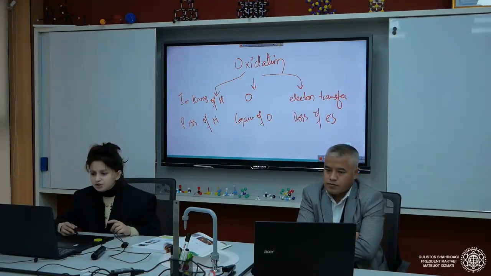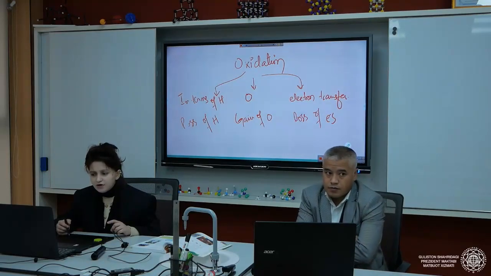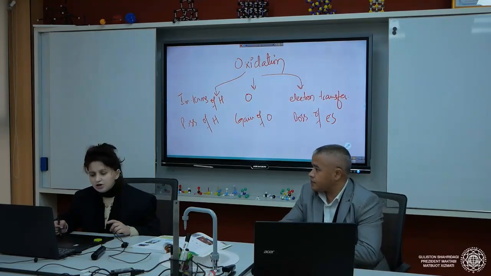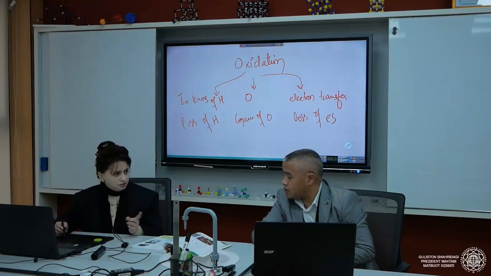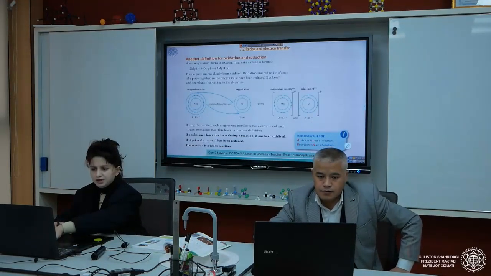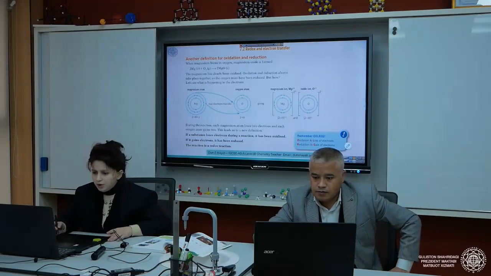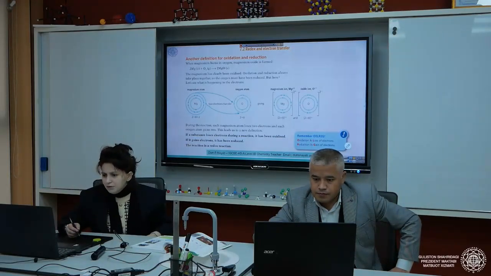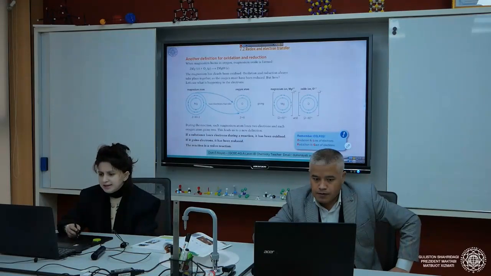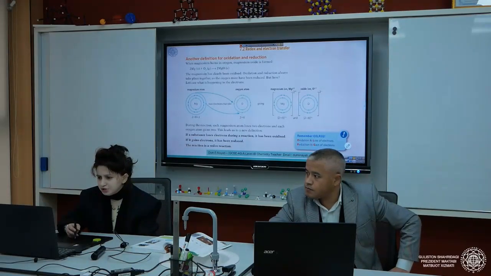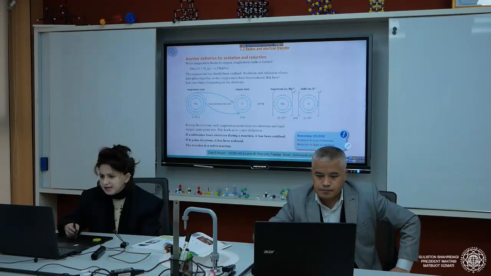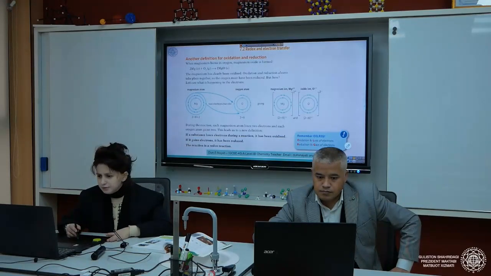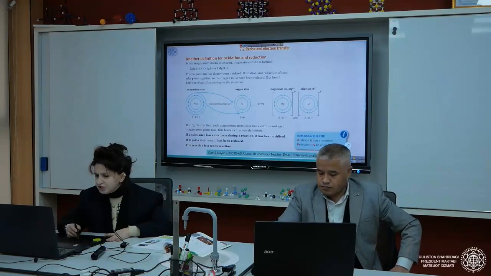Oxidation in terms of hydrogen is the loss of hydrogen. The gain of oxygen is oxidation. And loss of electron is oxidation. Today we are going to start with a new topic. Over here you can see we have magnesium that is being reacted with molecular oxygen to produce magnesium oxide. So how has this taken place? In magnesium, you know what is the atomic number of magnesium? What is the atomic number of magnesium?